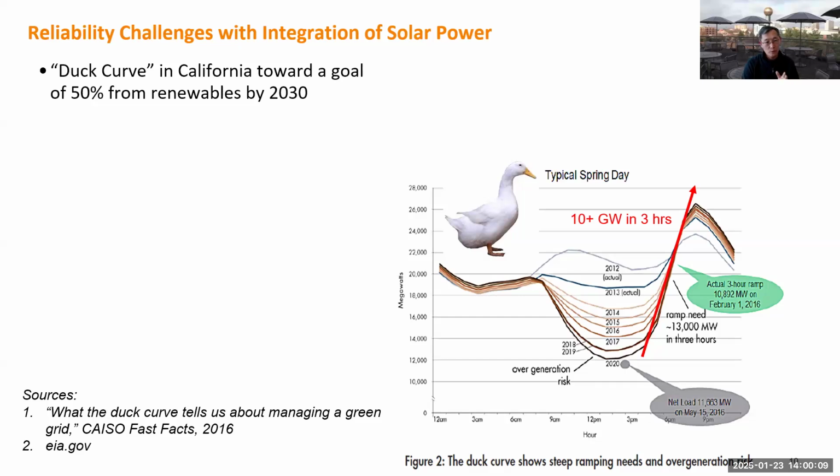The gas turbine generator has been considered to have a very fast response. It can increase the generation by about 1.5 gigawatt per hour, which means for 3 hours it can only increase by about 5 gigawatt, which is still less than this value. So how are you going to address this problem?